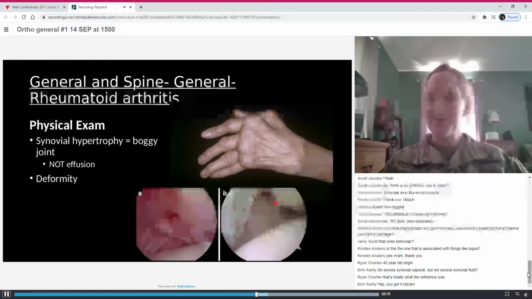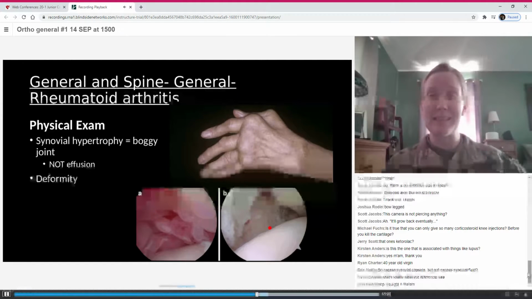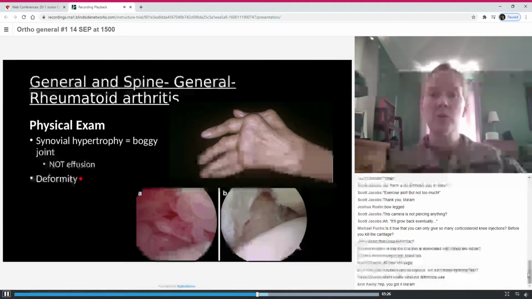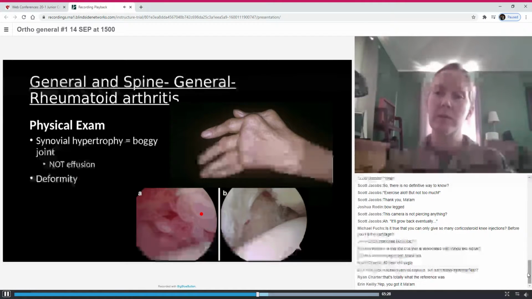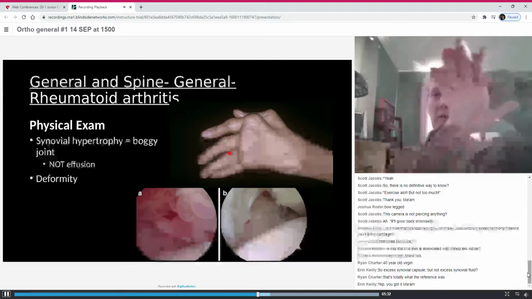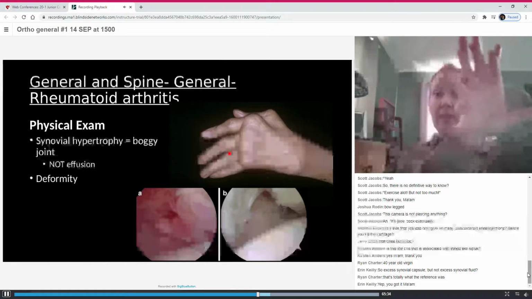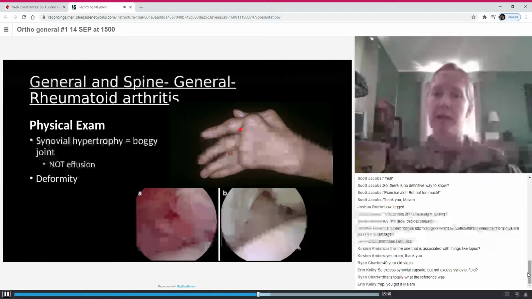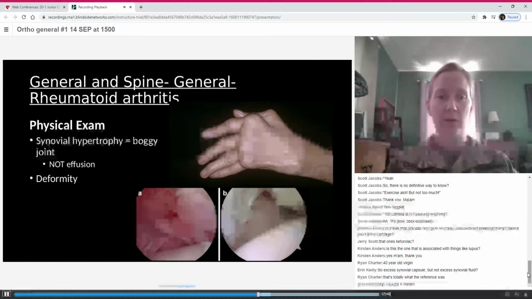So we can go in and take out that excess tissue with our tools through arthroscopy, leaving you more with what this is, which is a little more normal. We normally don't have all these little hairies sticking out. Okay. And then we may also note a deformity. So this particular patient has ulnar deviation of her fingers, or her fingers are splayed off to the ulnar side of her hand. And that's a pretty typical deformity for rheumatoid arthritis.